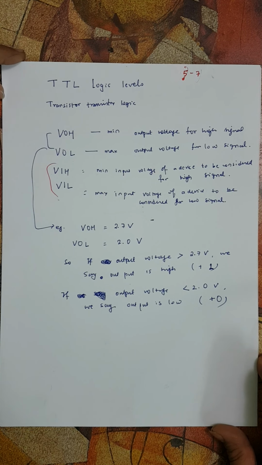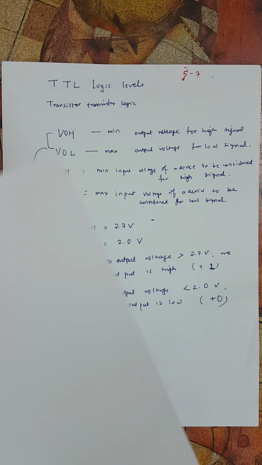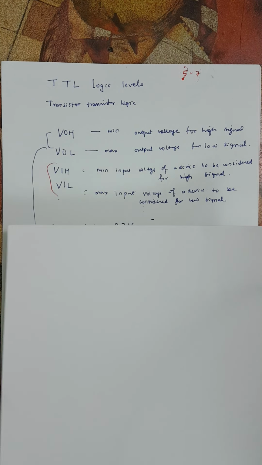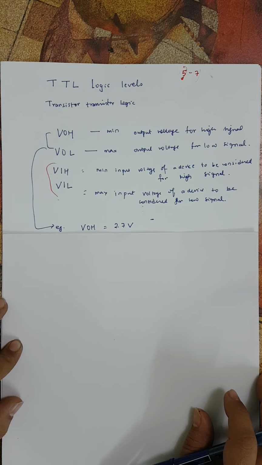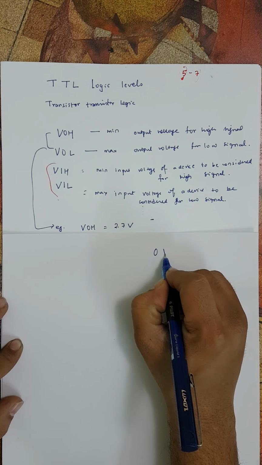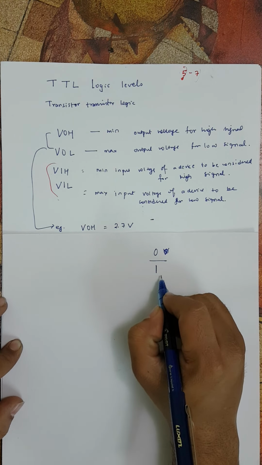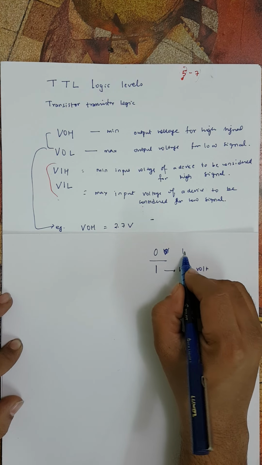Okay, friends, let's start the realization, or making, of the AND gate, OR gate and NOT gate using transistors. First, we should define what we mean by a positive output, zero output, and what we understand by one output. So one output means a high voltage output and 0 means a low voltage output.